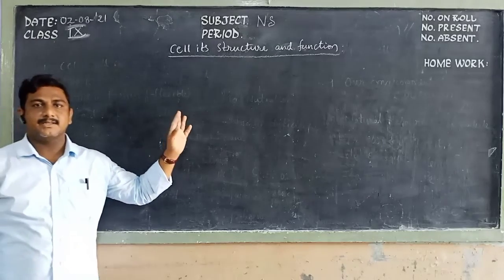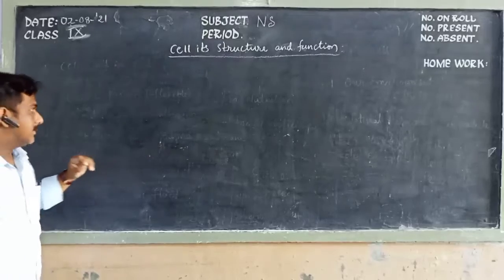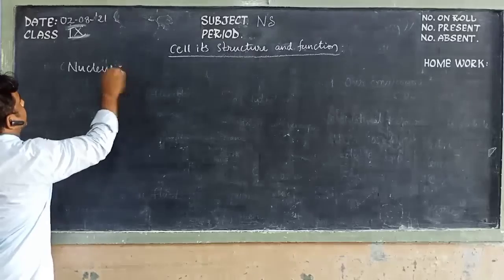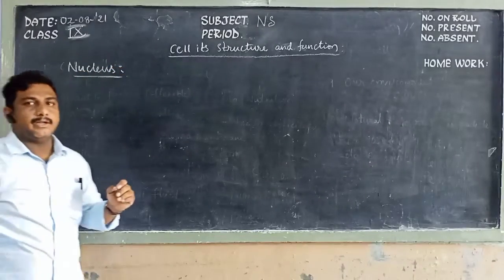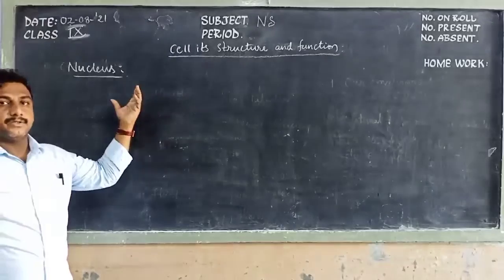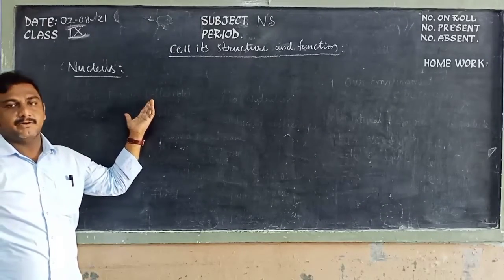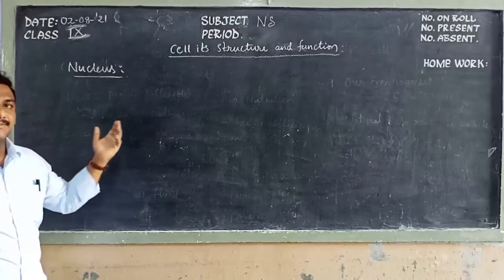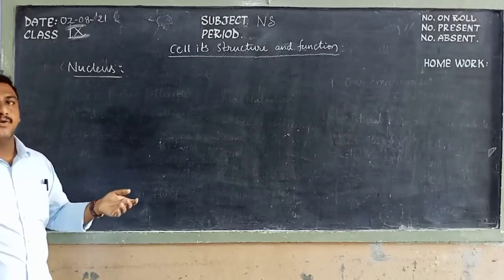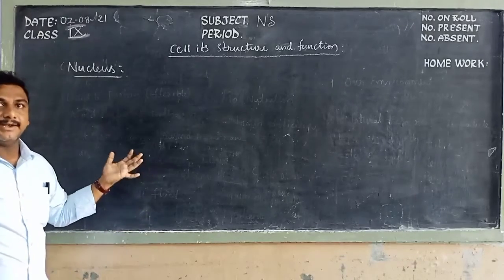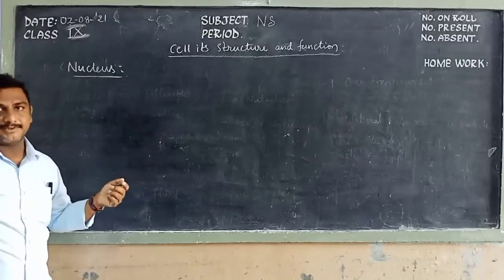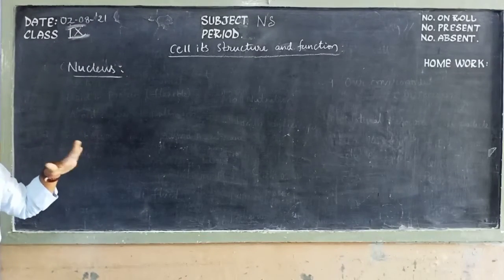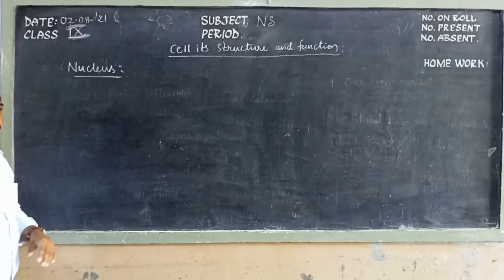Now, we learned all these things in 8th class, in our lower class. Now coming to our nucleus. In our lower class, we learned about the cheek cell. Inside it, we observed a dot-like structure, and we said that it is a nucleus. Robert Brown identified the black dot-like structure under the microscope and named it the nucleus, but he failed to notice its function. So, what is a nucleus?